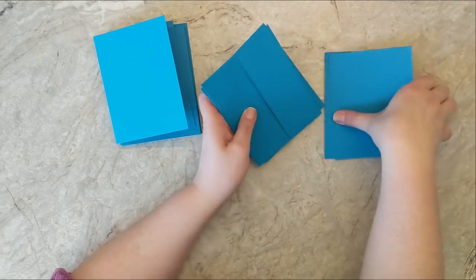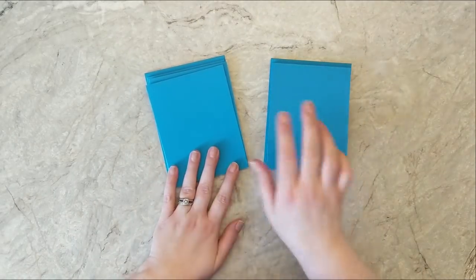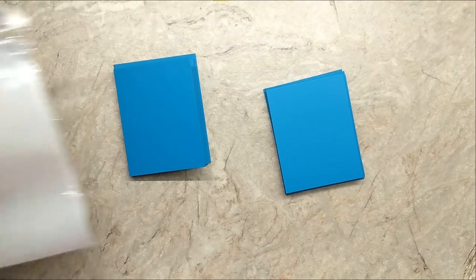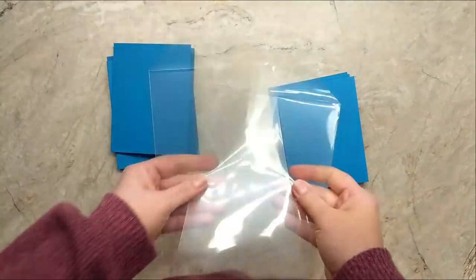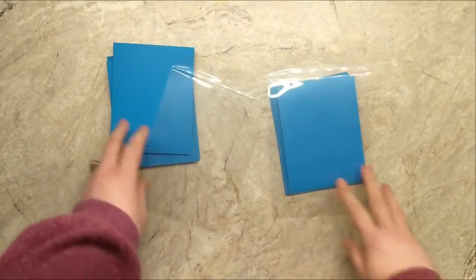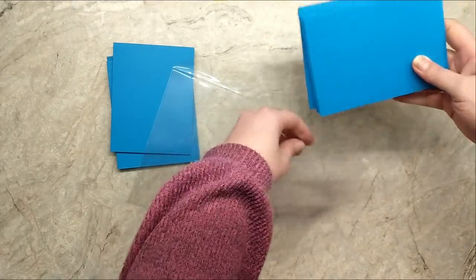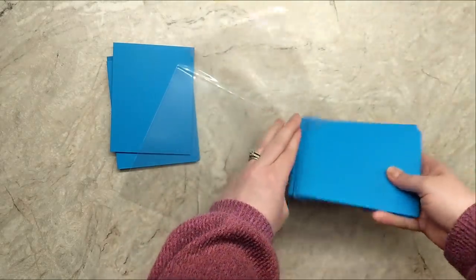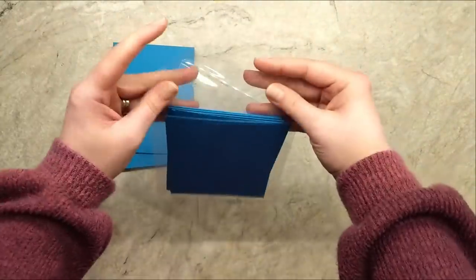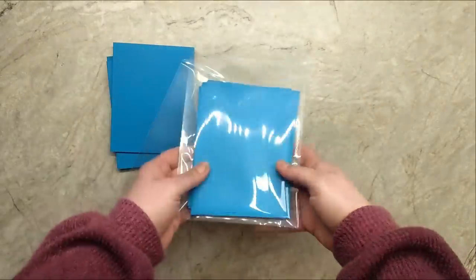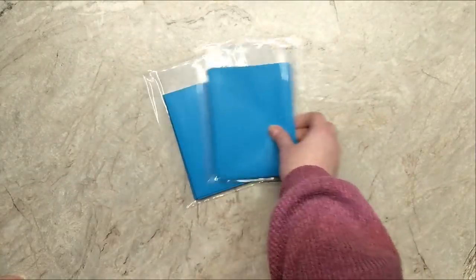I'm going to take four envelopes and four cards and put them together in some little sleeves. I have these Avery Elle stamp and die storage pockets. I have a ton of them and I like to put little projects inside of them. I'm going to create a note card set at some point. I've got four cards and four envelopes ready and prepped to go. I'll slip these into these little sleeves and put them in my basket. We've got two little packages of cards and envelopes.